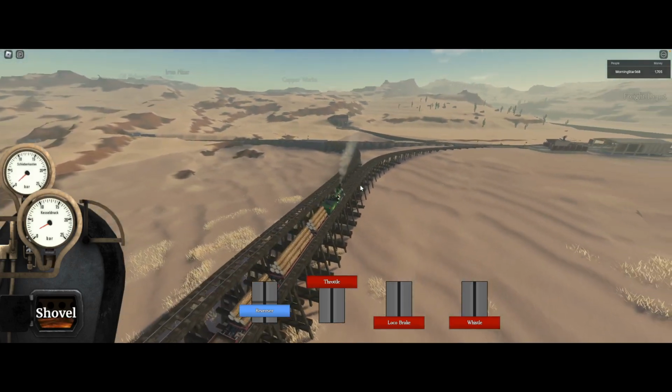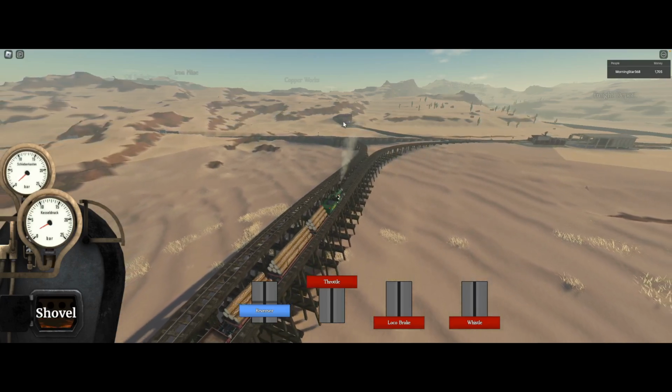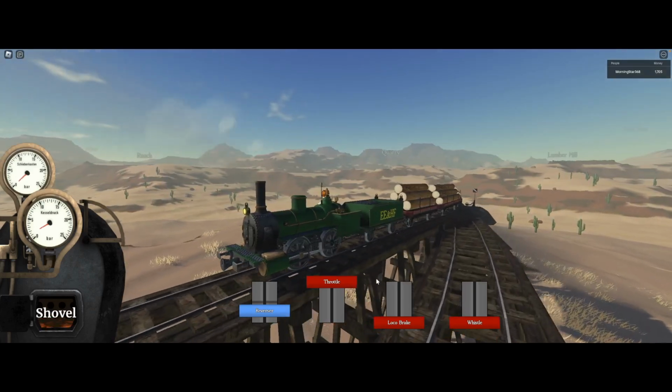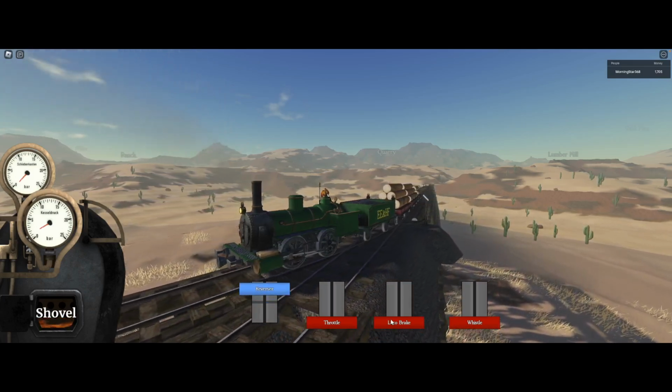There's our thing. I think that's it. I put another roundhouse in. Oh, and I bought a brake car. So the brake car doesn't actually brake. It's more of a person transporting car.